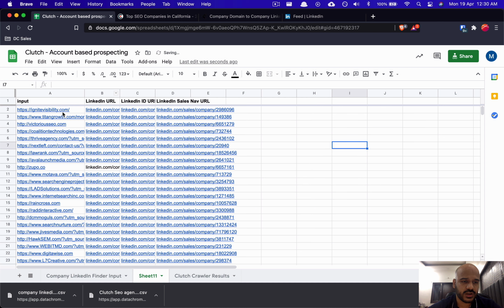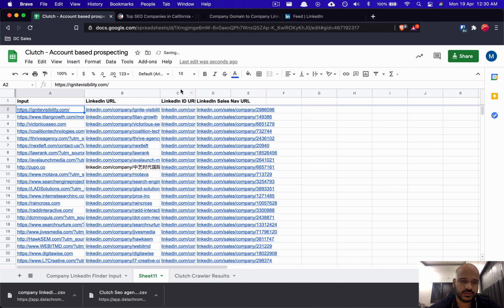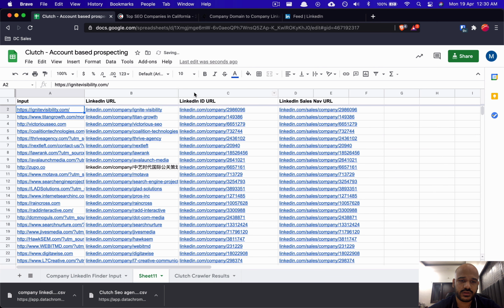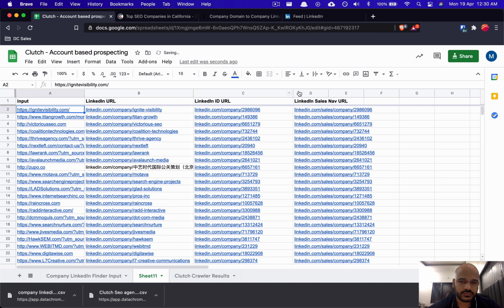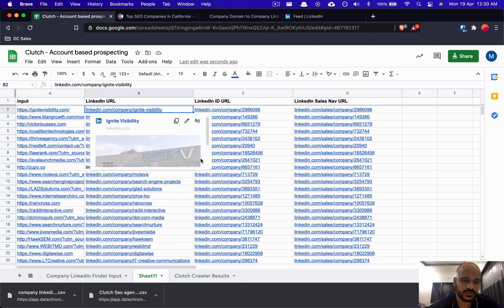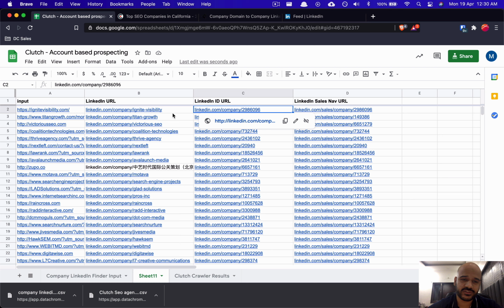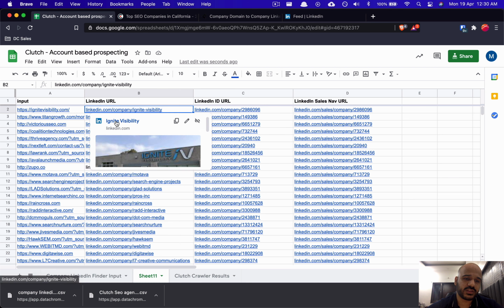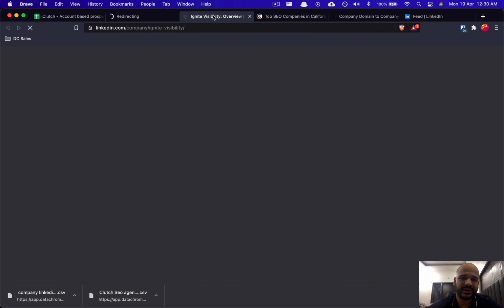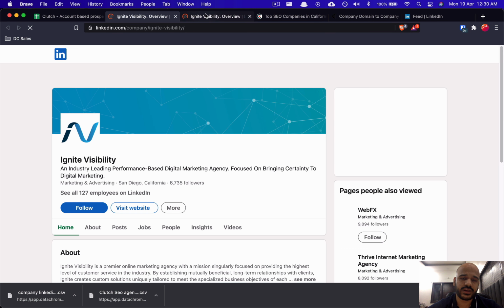For each company website we have the company's LinkedIn URL, and we also have the company's ID based LinkedIn URL. We also have the company's Sales Navigator URL. So our process is already done here. This URL and this URL point to the same company page. If you click on this particular URL, or if you click on this URL, you will be taken to the same page on LinkedIn.